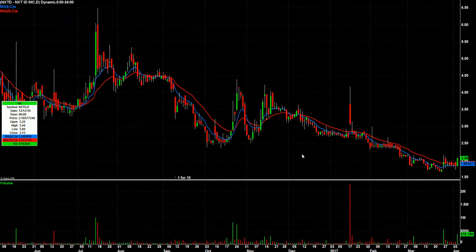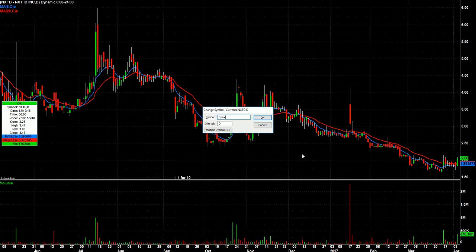So I like to give these every morning when I go over stocks in the pre-market for the chat room. I give these little caveats. I look at the chart and give you what I see, and I always remind people, no matter what I say, I'm wrong a lot. But I try to give little hints at least at what I'm seeing, and hopefully give a hint as to how much I like it. Having said that, I don't love this one, but it doesn't cost me anything to have it on a chart.